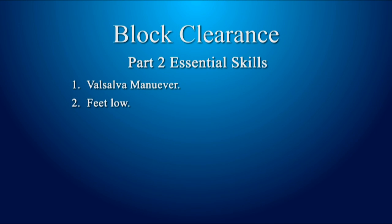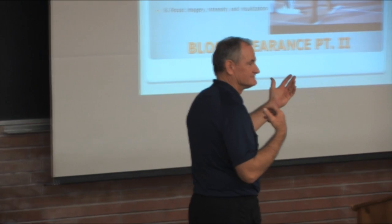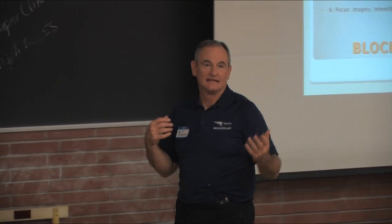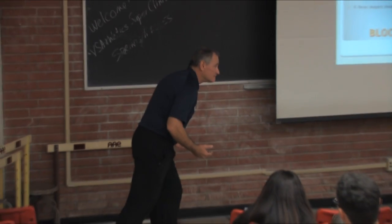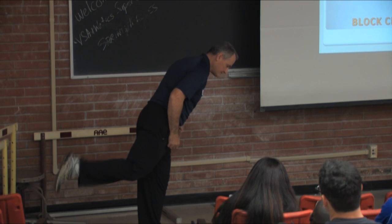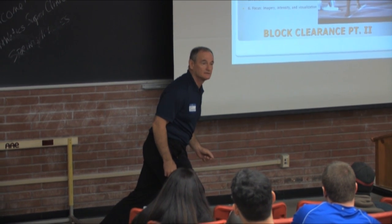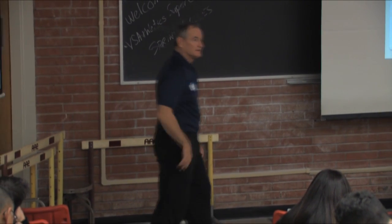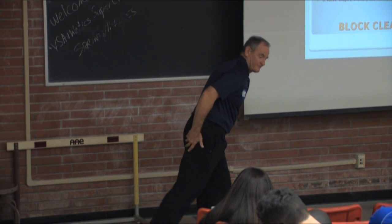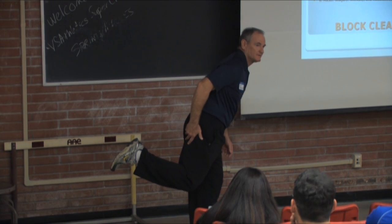Okay? Feet low. You remember Usain Bolt out of the blocks? What was he doing with his back leg? Dragging it. Okay? I suspect that was coached. I don't know. But if I come out of the blocks and my foot does this, how long does that take? Okay? Have an eye. Interpret what you see. If my athlete's feet are coming up here like this, I'm losing time, big time. Okay?